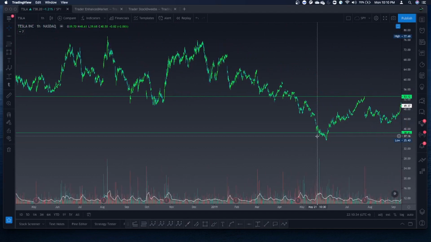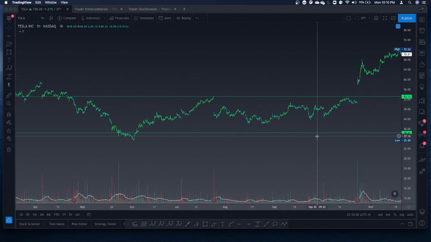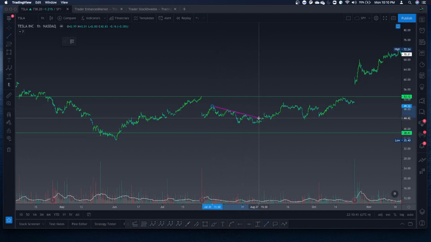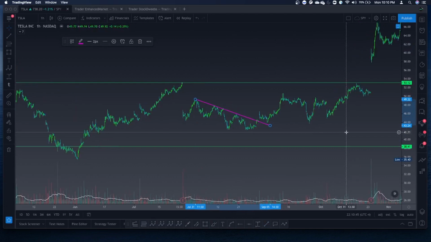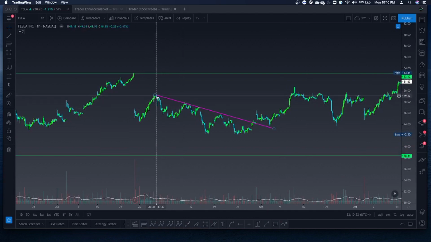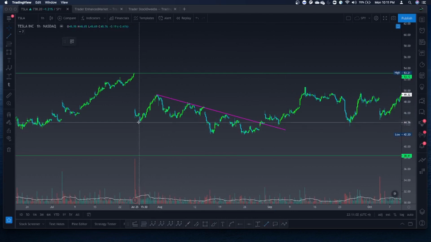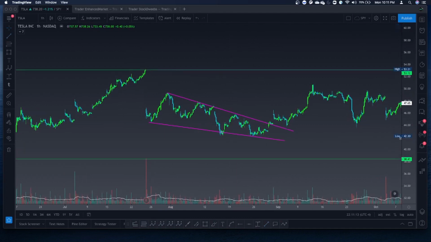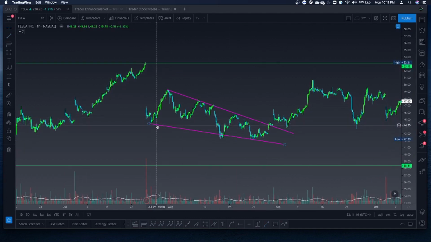And these lines don't need to be horizontal. You can make different patterns. So let's get into it. For example, we have a resistance right here. This is a diagonal line. You could see how we have a line of resistance, right? So 1 rejection, 2 rejection, 3 rejection, 4, and so on. We also have a support down below. We have a support, support, and support again. So in order for a trend line to be counted as a trend line, you usually need to see 3 bounces within that region. So this would be an active or a legit trend line that you can use.